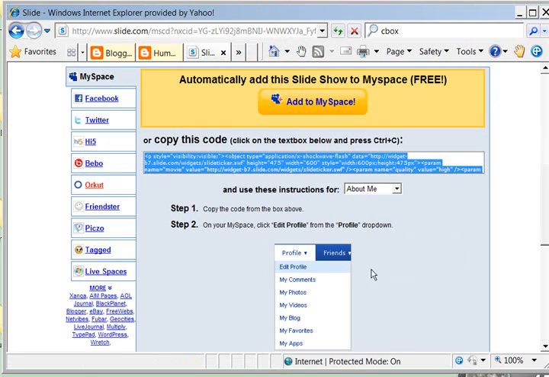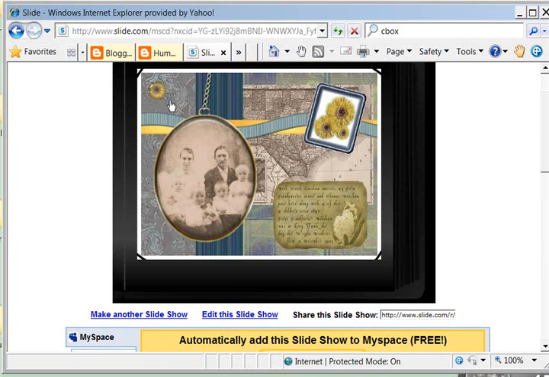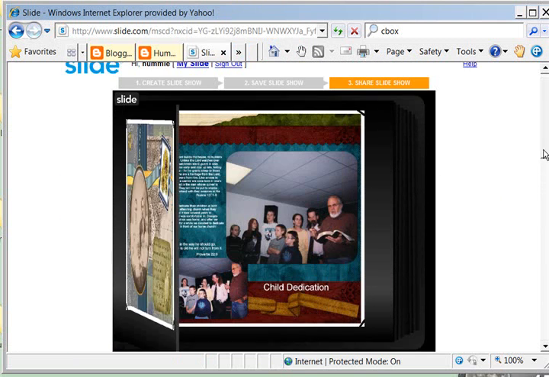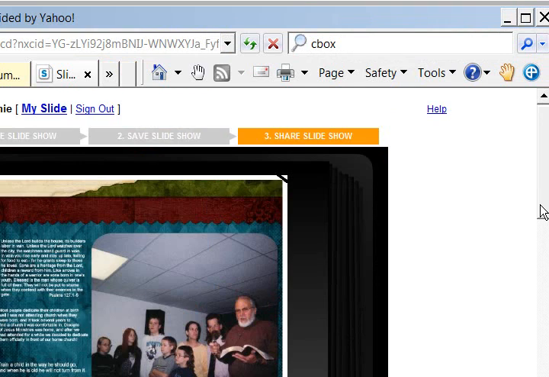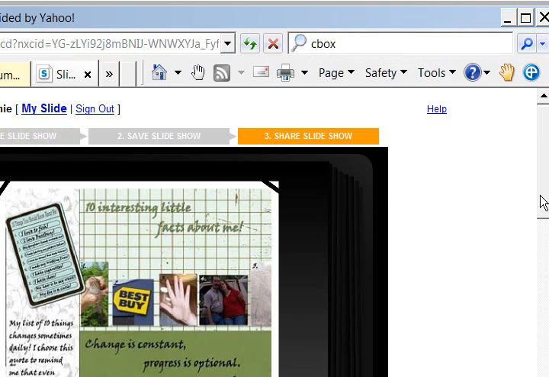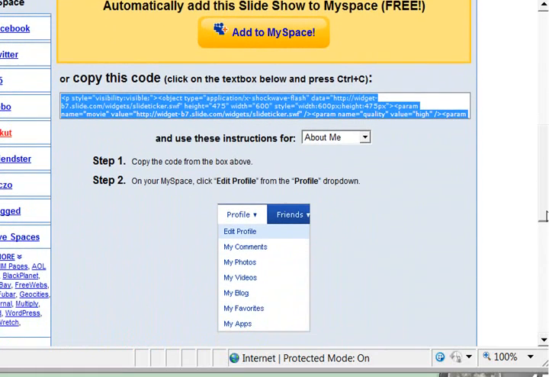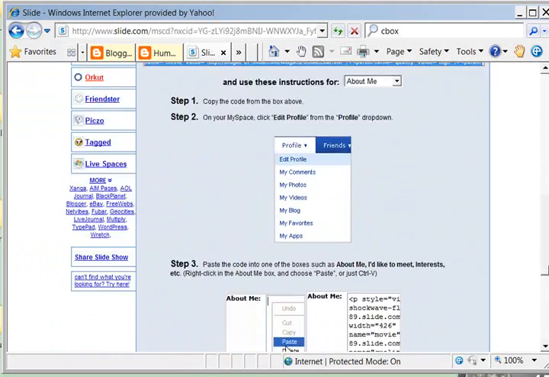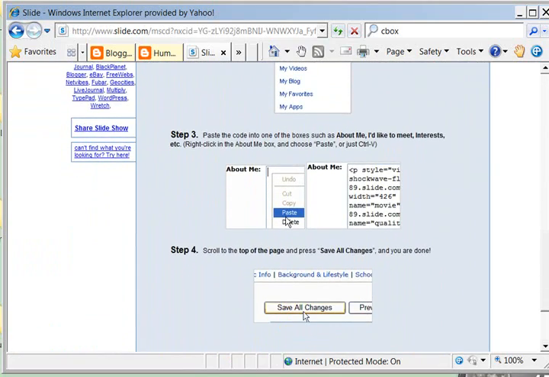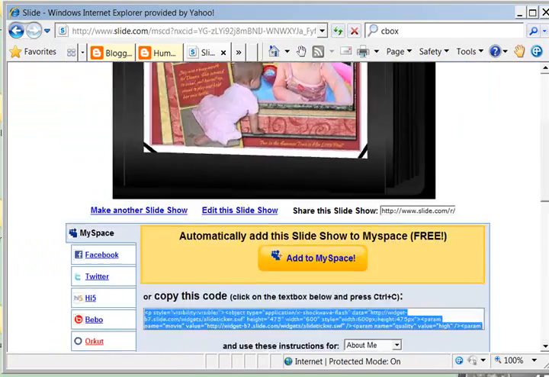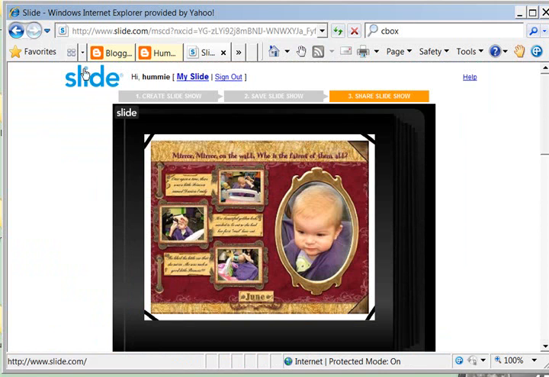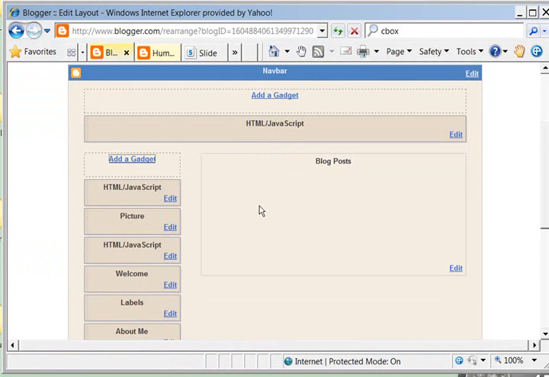Now, the settings on this slideshow are going to be big like this, so right now this is not good for the sidebar of my blog. I probably could go in here somewhere and change the settings, but I'm not going to take the time to do that. This video is getting too long.